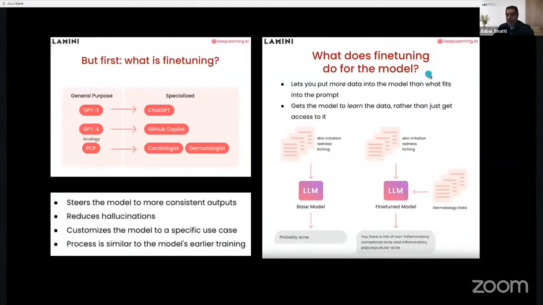So let's talk a little bit about fine-tuning. So why do we even need fine-tuning? So we talked a little bit about instruction tuning. So when the large language models are created, they are not very good at following instructions out of the box.